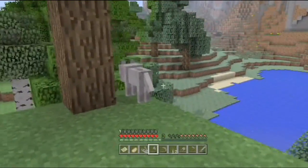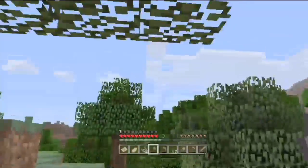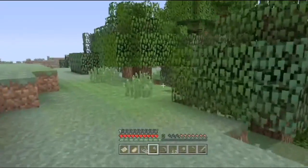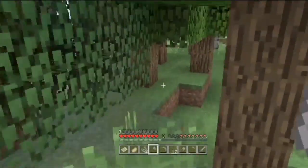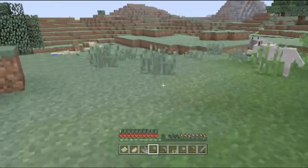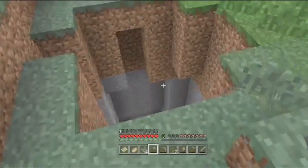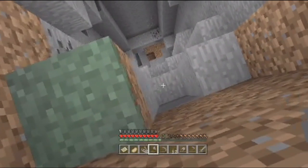Oh, look, a doggy! I have a couple of bones. No, they're too valuable. Bones are too valuable. I can't get distracted and get myself a doggy right now. Maybe if I had a little bit more bones, that would be okay. But because I don't, I'm going to have to just ignore the dog for now. Oh, there's two more dogs. Haha! Oh yeah, this looks good right here.